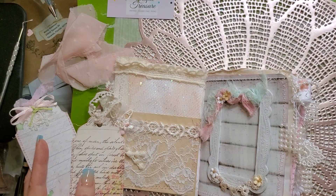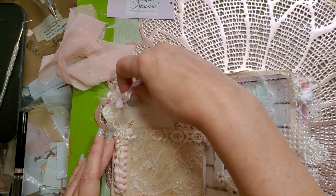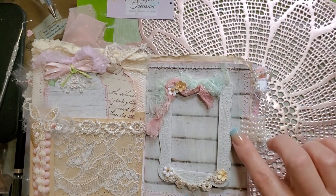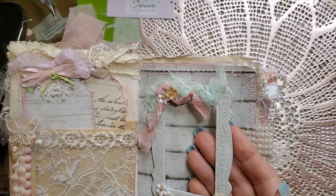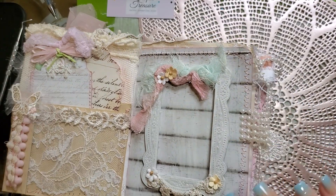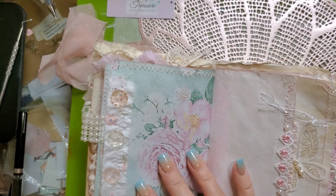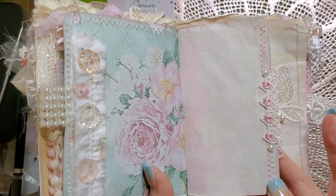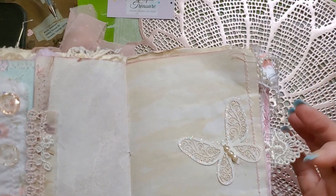I took some really pretty sparkly trim and put it on the back and just added things to make it pretty. I made my own little pocket here, trying to stick to her papers because this is also going on her Facebook group and I want to represent her well. I sewed this Tim Holtz frame — it's open so you can slide a picture in, or even some clear plastic. I smeared some different colors on the back with stickles. I got glue on this paper and couldn't remove it, so I put a butterfly on there and stickled it.